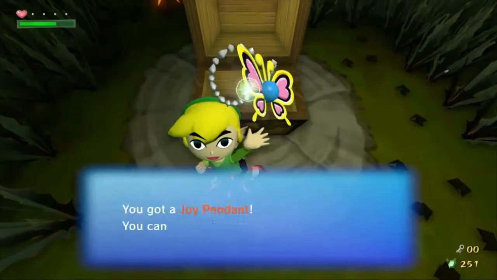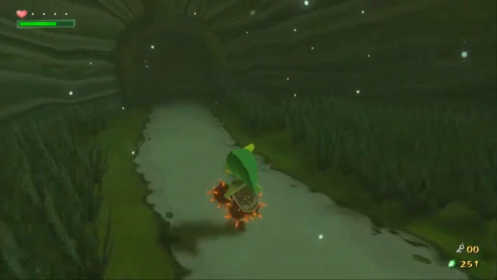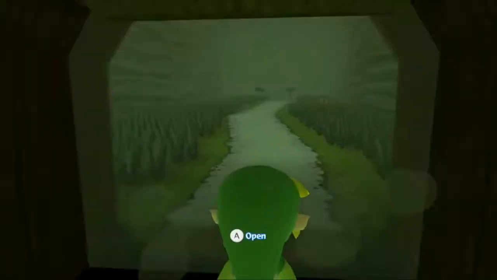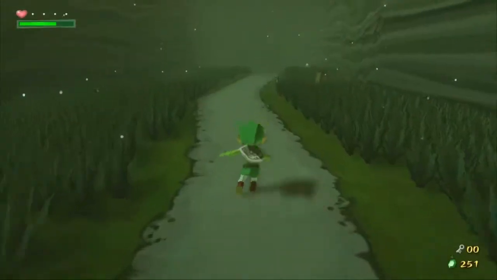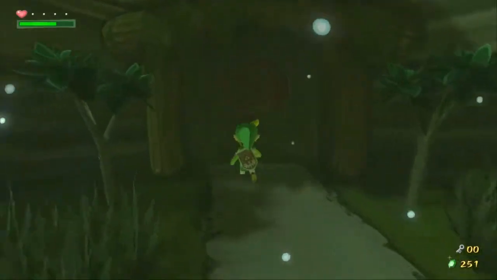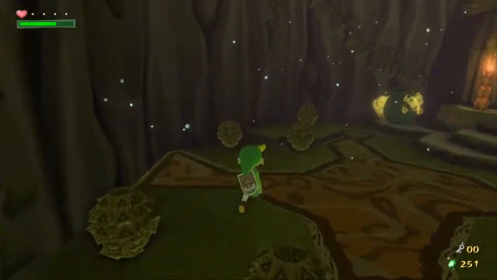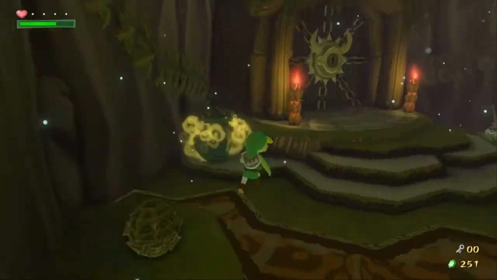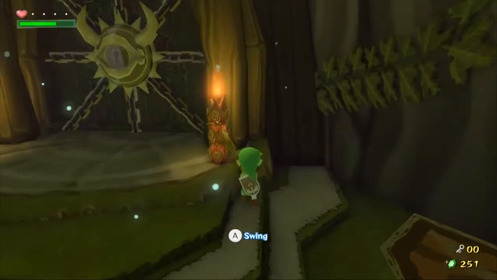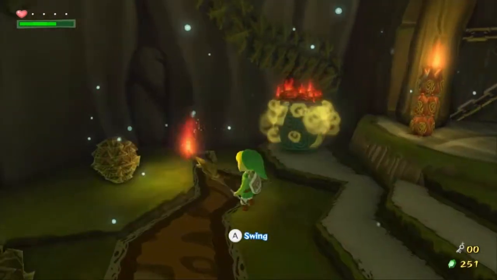Another joy pendant. I think this is the right way. Nope, I went the wrong direction. Crap. At least those spiky ball things are gone now. Alright, now that we've made it here to the boss room, I think that will do it for this episode. So next time on The Legend of Zelda, The Wind Waker HD, we fight the boss and hopefully rescue Makar.